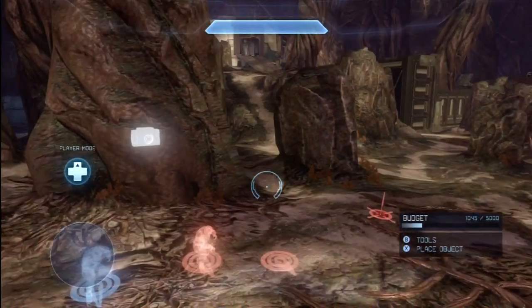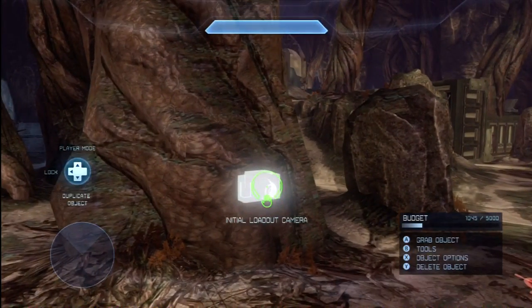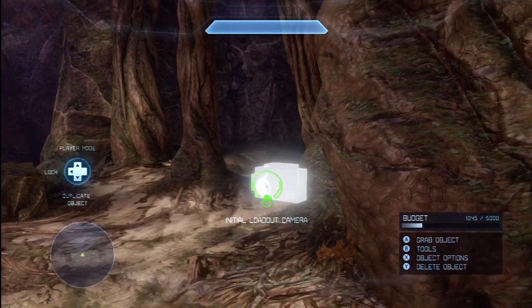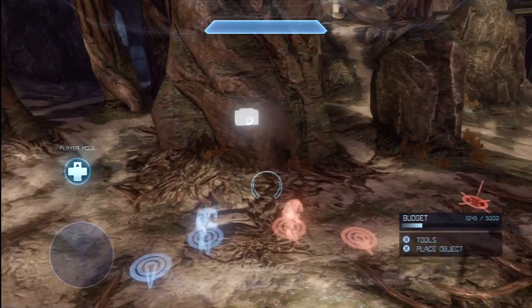Obviously the map creation and the weapons is going to be different. Now I'm going to touch on some of the other options. Right here is a spawn camera, an initial loadout camera that you can change to be either for flood perspective or human perspective. This is something you want on your maps just so it shows that you paid more attention to it and you can show off some of the cooler elements of your map.